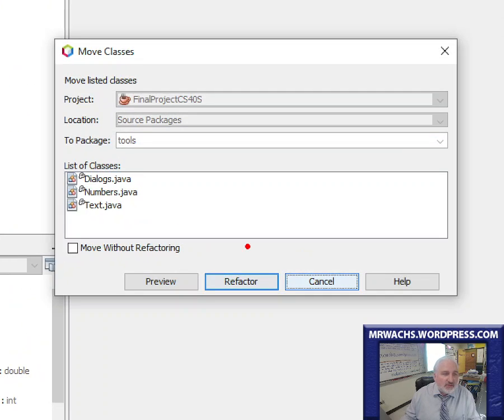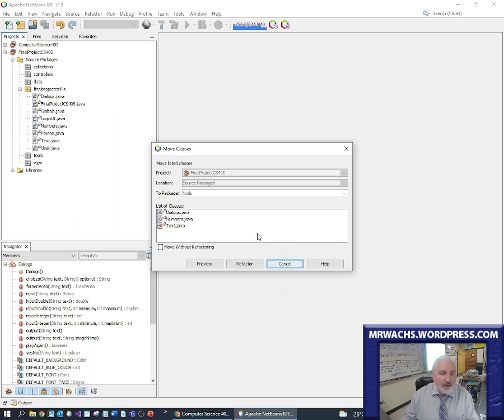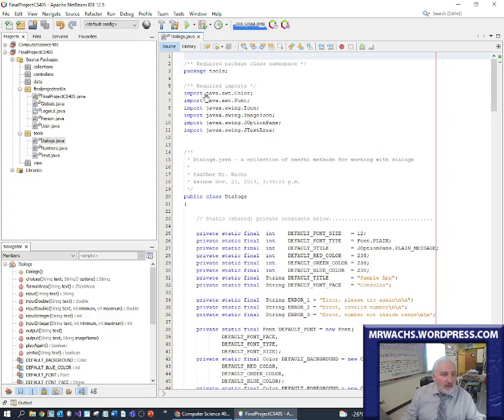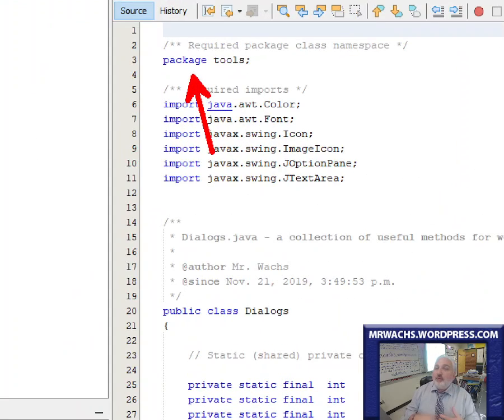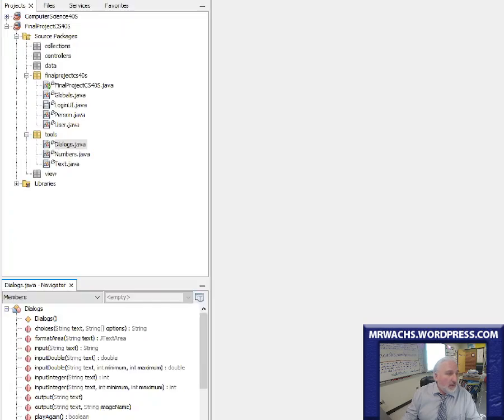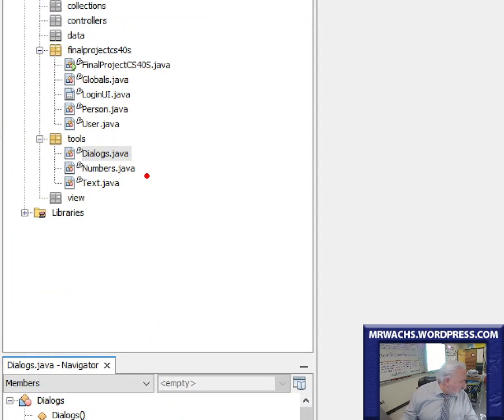Once this little screen comes up, I'm going to refactor my code so that what the refactoring process does is it changes the code in case there's any line in there, specifically lines that say package up here, it rewrites that line for you, so it makes for less work. Okay? So now those three classes, dialogues, numbers, and text, are in the tools package.